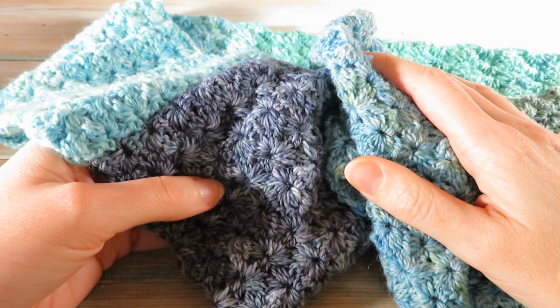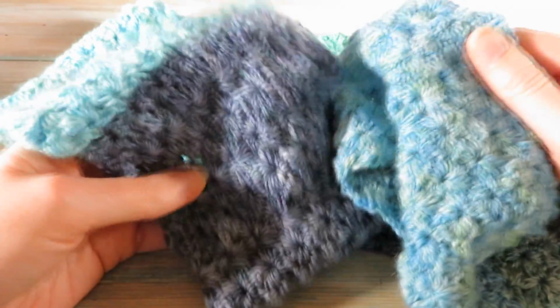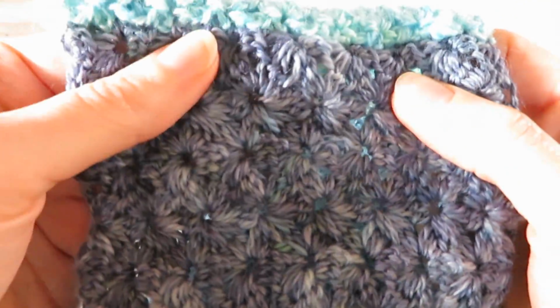Hi everyone, welcome to another crochet tutorial with me, Laura, and in this video I'm going to be showing you how to make an infinity scarf using this little starburst style stitch here.